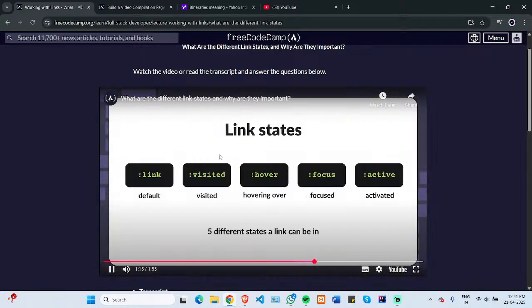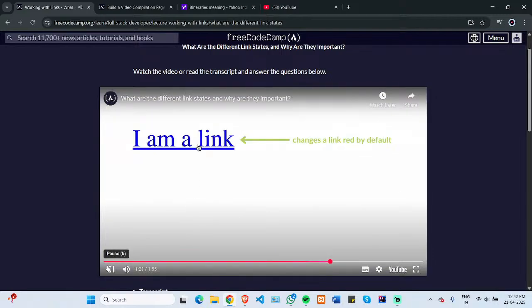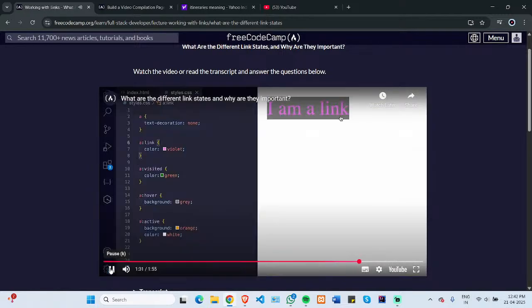And finally, we have active. This basically covers the link in a border so that it looks like you are actually interacting with a link. This applies to links that are being activated by the user. This typically means clicking on the link with the primary mouse button, by left-clicking in most cases. This state can be helpful for showing a user that the element they clicked on is interactive.